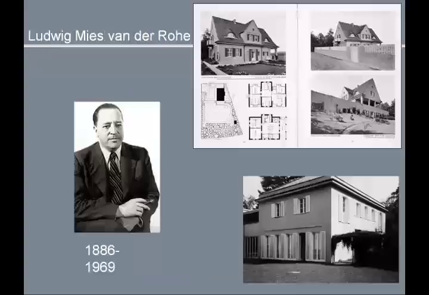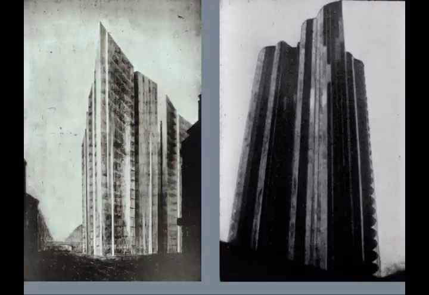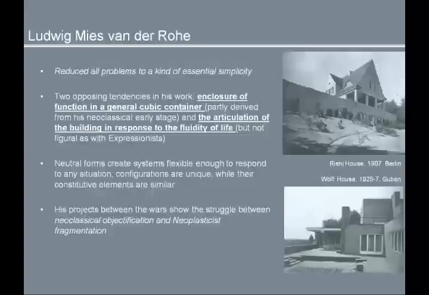In the last slides of this lecture, we're going to look back at Mies van der Rohe. We met him in an earlier lecture, and we discussed his work as being defined, at least some of it, as being expressionistic. And this is particularly true in Mies van der Rohe, where he had different phases in his career. So here he's working in the traditional form. They're quite traditional housing. Then we saw these expressionistic skyscraper designs that were never realized until he immigrated to the United States and he was able to build some high-rises. And then we also looked briefly at this war memorial with the symbolism and sort of expressionist quality of the clinker stone bricks. In this lecture, we're going to look more at some of his later works.